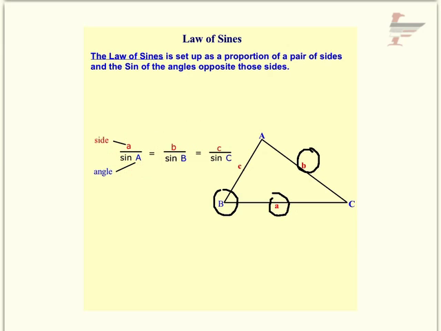Well then, of course, once you know angle A, you already knew angle B, you could find angle C because you know a triangle adds up to 180. And then you can set up another ratio to figure out side C once you know angle C. So it's very easy. Remember, you can cross multiply when you have a fraction equals a fraction. And these can be flipped. If you flip and put the angle on top and the side on the bottom, that's totally fine as long as you're consistent with your flipping throughout, of course.